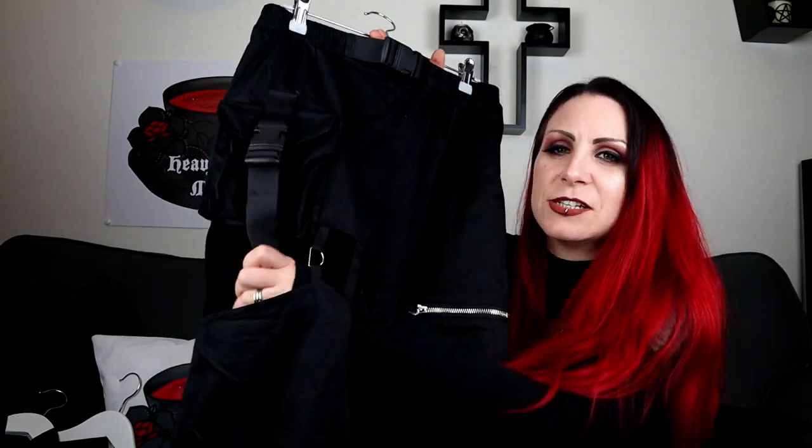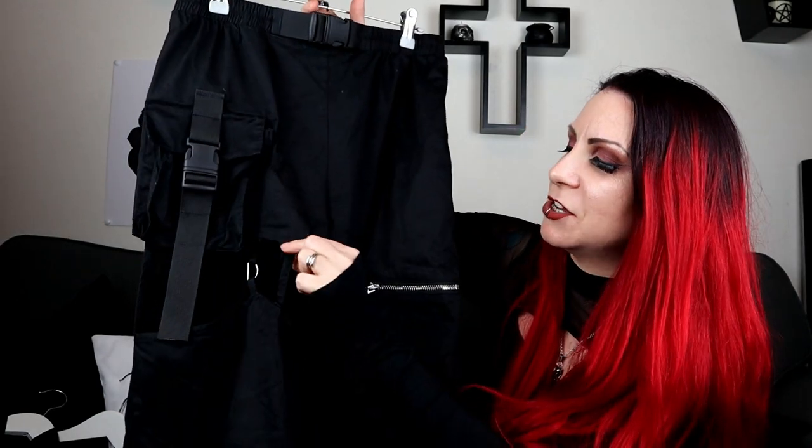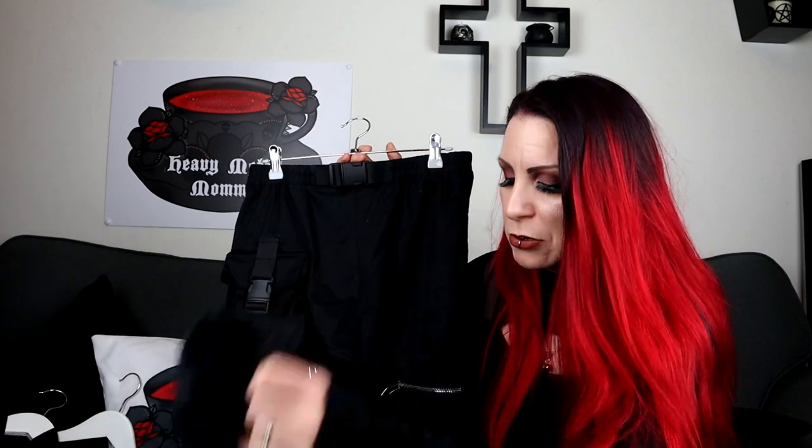And then it's got this hollow leg detail. Now, this is the thing that I wasn't sure about, this hollow leg detail. So it's got these two little straps that hold it up with this D-ring detail. I have to admit, the D-ring detail seems a little superfluous to me. It doesn't really add anything to it. It doesn't really do anything. But, you know, it's cool. They are also, by the way, elasticated at the bottom. So they've got that super voluminous look to them.